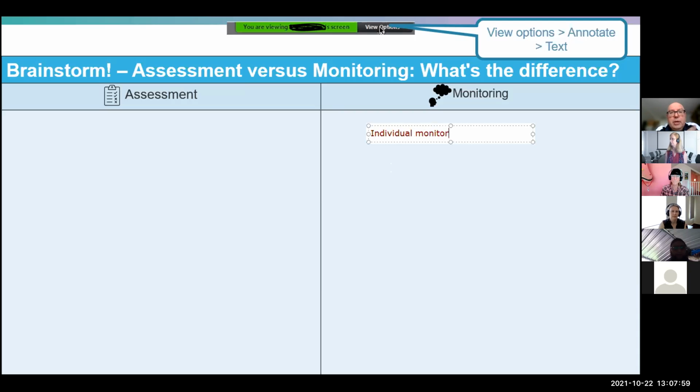So the KWL exercise is one that we have in the food processing, and also exit slips, where the learners write what's one thing that you learned today? What's the most important thing you learned today? They write it on a Post-it note and put it up on the wall or on the whiteboard. And of course, if you're online, you use Jamboard or Padlet or something.